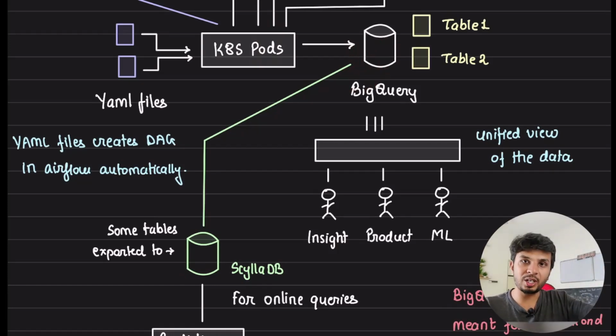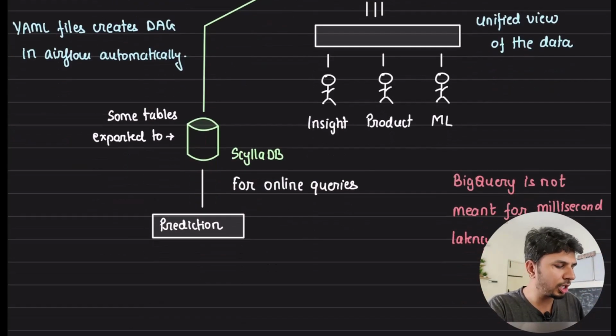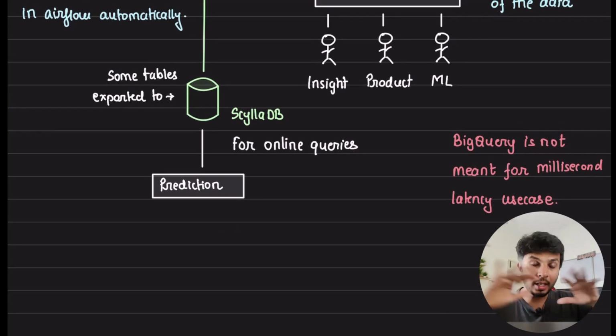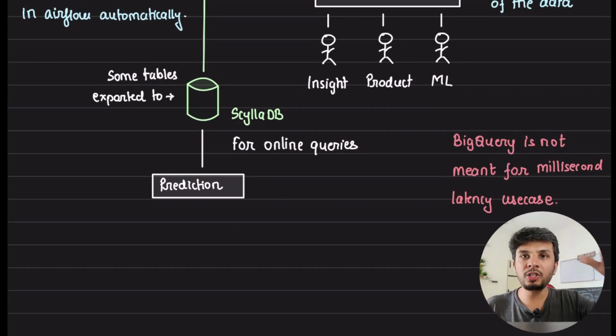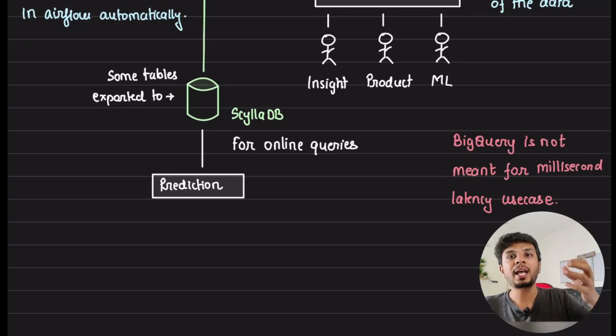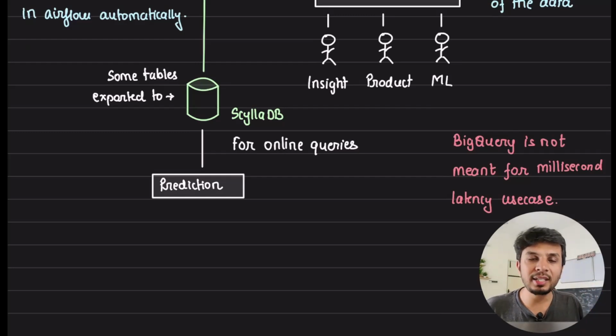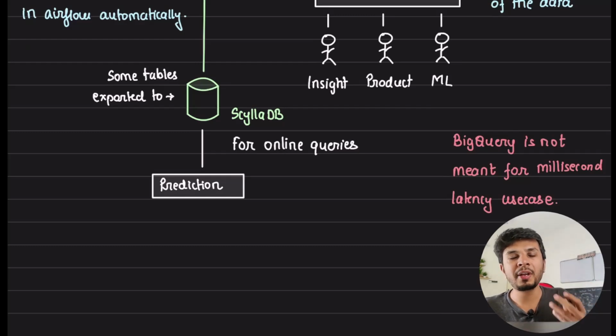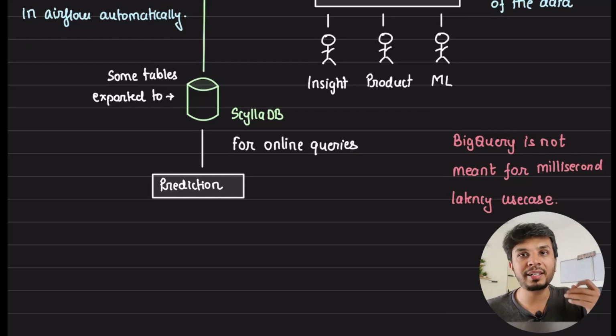Right? Just like how we specified configuration in the YAML, there might be some more configuration that you can add that would take the data out from BigQuery, some tables, not all, one or two tables, and put it into ScyllaDB for your online processing. This way, across Discord, you can literally pick and choose the tables the way you want. You can replicate the data, create derived tables out of it, and power your use cases. This means that there is no need of explicit data engineering intervention to get your things done, and every team is empowered with a bunch of data so that they can make the best decision possible, because data doesn't lie. And this is the beauty of building a very generic self-served data platform.